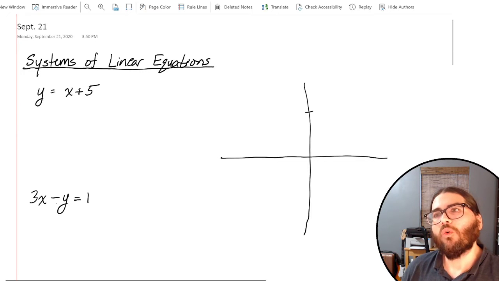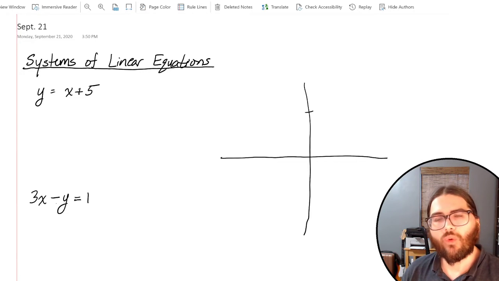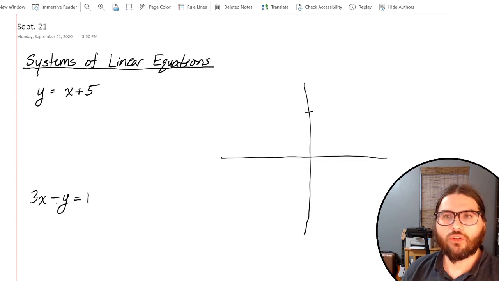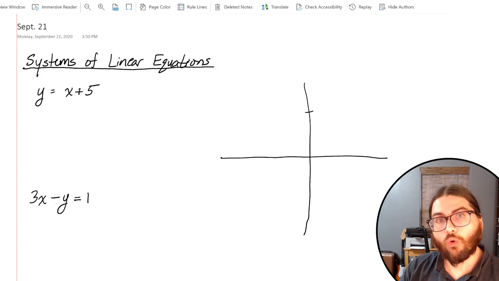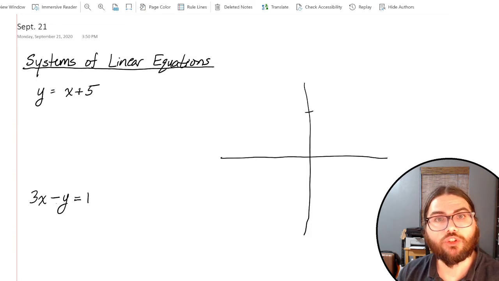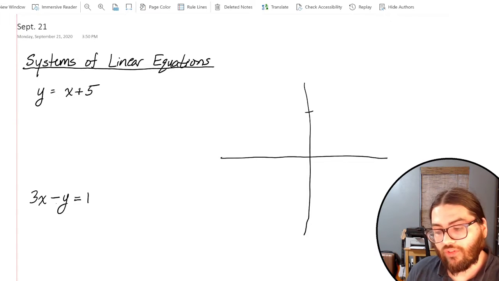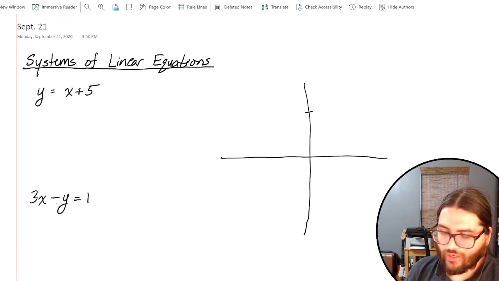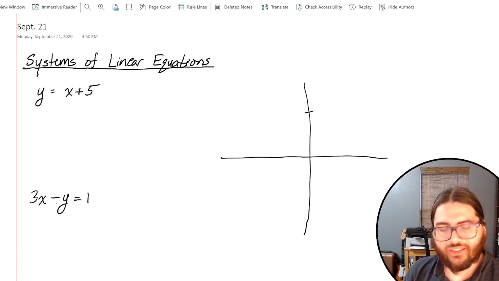And of course, it's not quite so easy to see that right away. We're going to have lots of methods to find, hopefully, that one solution and figure out when that one solution doesn't exist, or even worse, is not unique, where there maybe are many solutions which solve all the equations in the system.